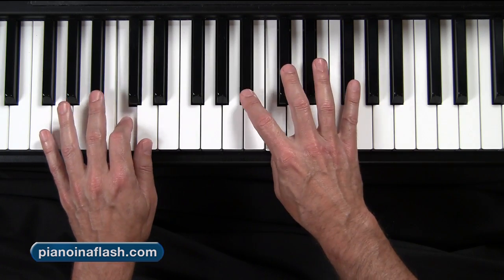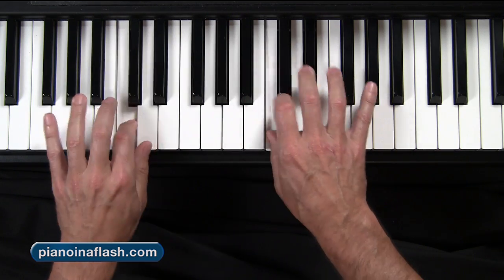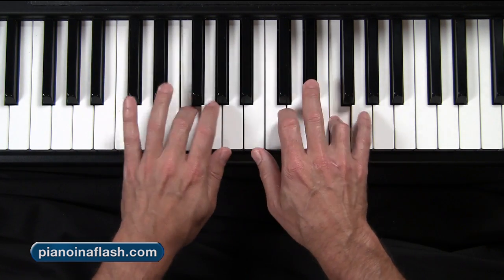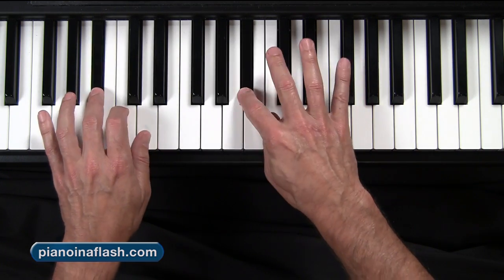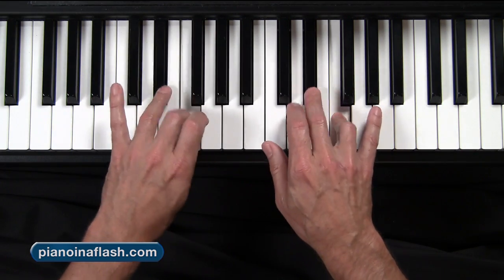I'm going to swing the 16th notes this time like we did yesterday. We'll do it the next time through. You know, I may have just skipped the 8th notes on that one. Sorry if I did. My apologies if I screwed up the pattern. Okay, let's swing these 8th notes now.